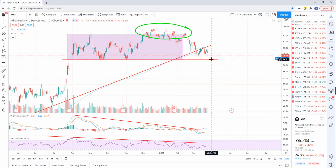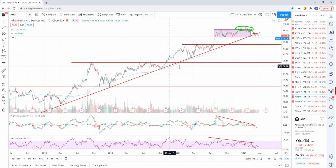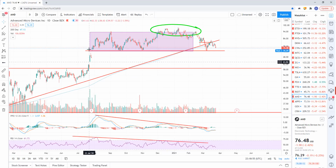If you get an impulsive break through that, whether it comes in the form of a gap down, you're probably going to get what they call a gap and crap, where it basically gaps and sells off. But if you get a gap down, then look for that to run right down to 58. No, it's about 59. It's a thin zone right here. See that? There's no trading in this area, just big gaps and a big run right through that zone. You get back into there, there's no traders that have positions at those price points. And so it should just collapse right down there to 59. So I'm going to continue to trade that. I like that. That looks good to me.